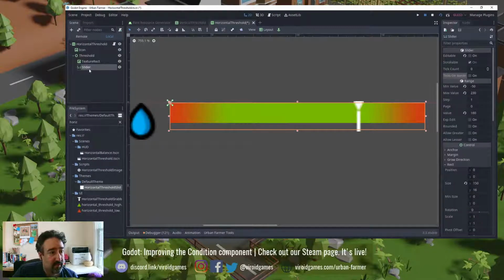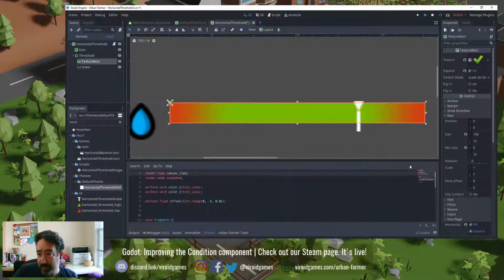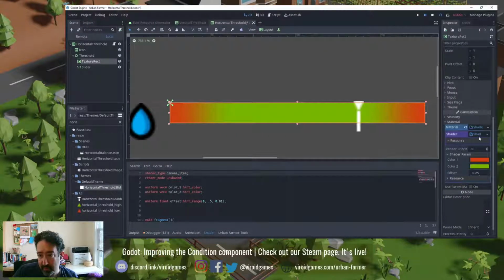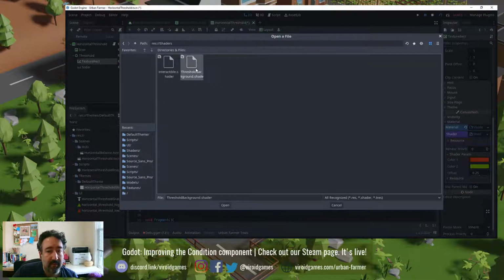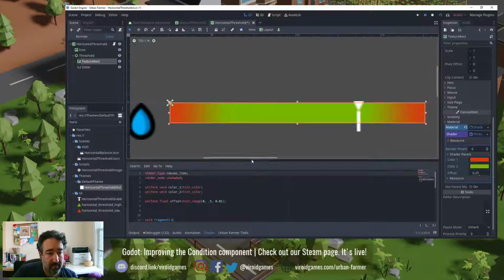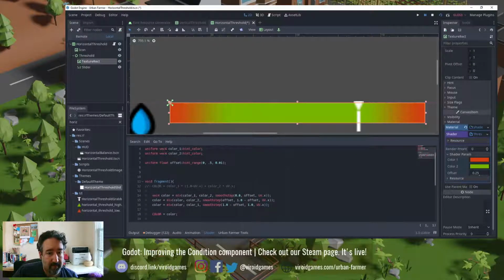So for this texture rect, we now go into its shader code. I think this shader code is going to change. So we already know this is doing the job. Oh, I'm still running the code, which is interfering. Yeah, this is doing the job.